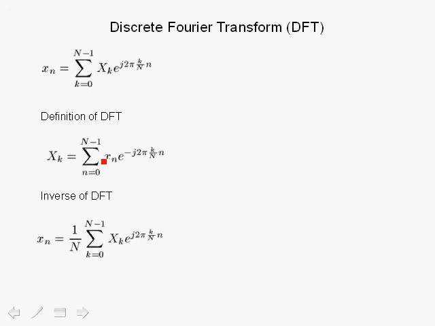Now, just like in the case of the Fourier transform where you had the inverse of the Fourier transform, here, if we have the X of k's, a record of N complex numbers, we can form the inverse discrete Fourier transform and obtain x of n from X of k. And this is the mathematical expression for the inverse of the DFT.